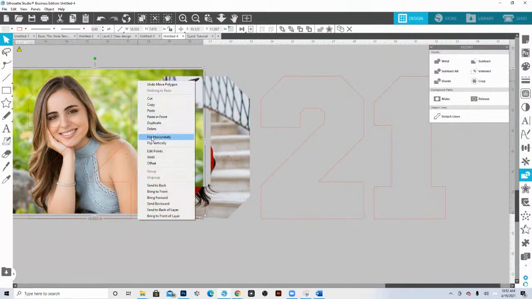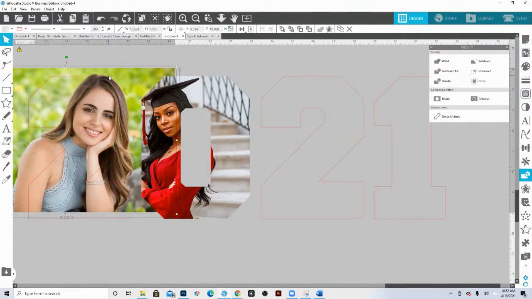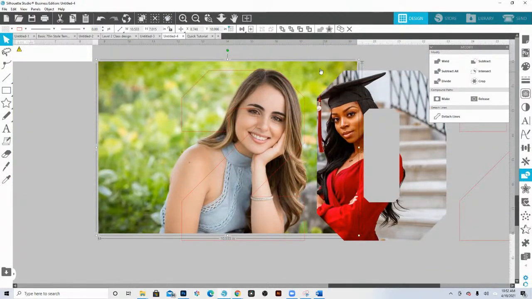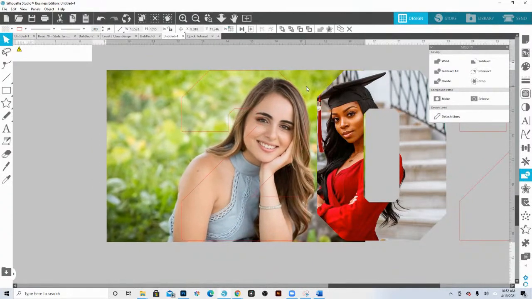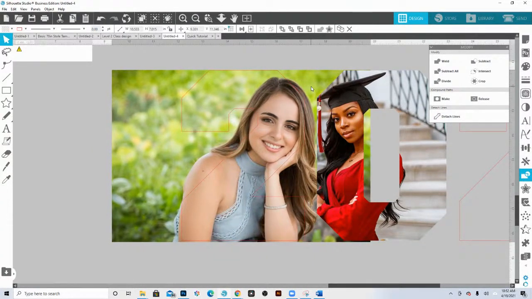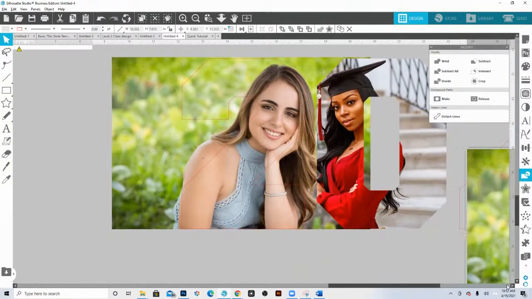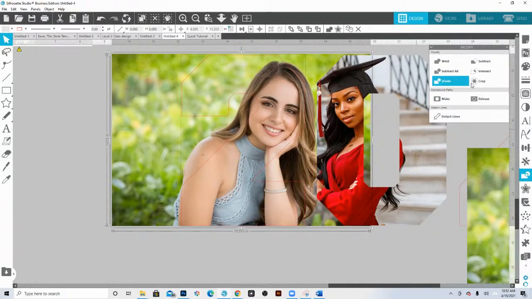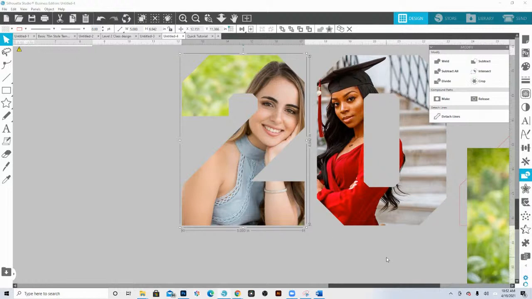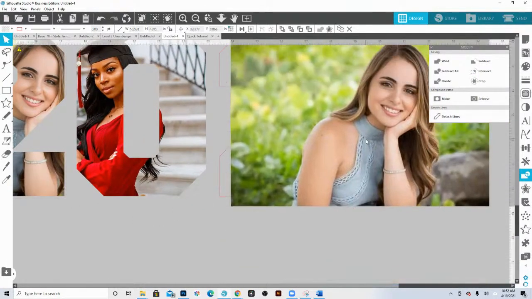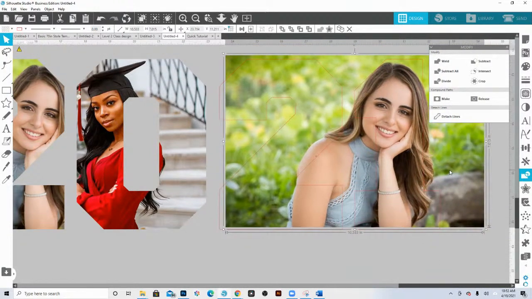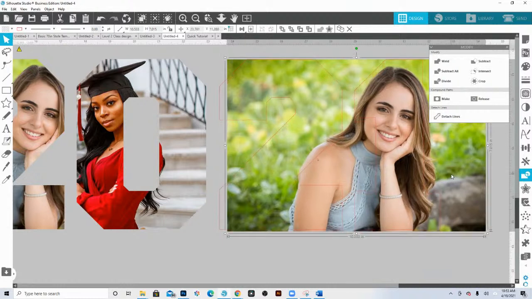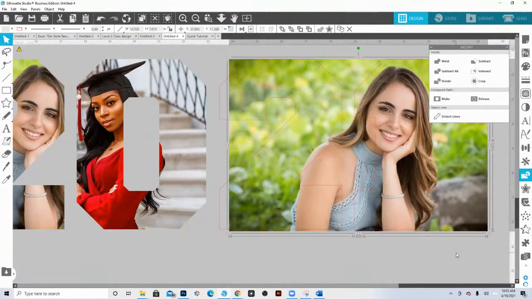Or you can right click and flip it horizontally and see if it's going to work better on the other side. This particular image would not work great, kind of going this way. Well, let's see, might be able to bring her over. Yeah, we won't lose so much of her eye if we flip her this way. I'm going to make a duplicate so that I can put her in both. So we're going to right click and crop. Okay. If we put her in the 1, let's send it to the back. Okay.